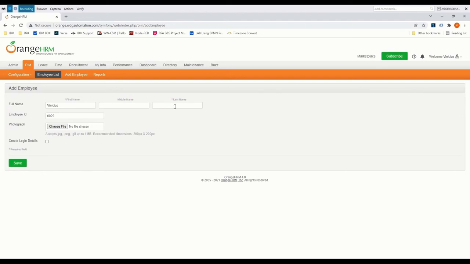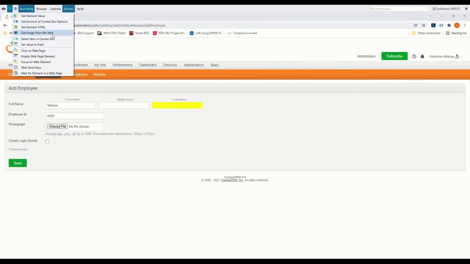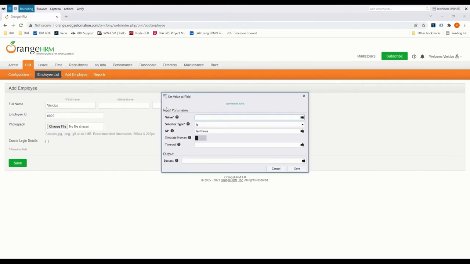Now to proceed, another thing that I need to do now is input my name on the last name field. The only elements here that are actually mandatory for registering a new employee are only the first name and the last name. But I want to cover all the fields here. So I'm going to perform the action here just like I did before. I'm going to map this element, and then I'm going to go into actions, set value to field, and then my last name, which is actually Alves.